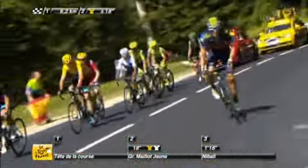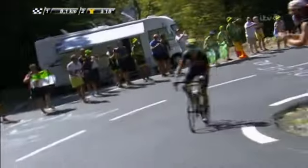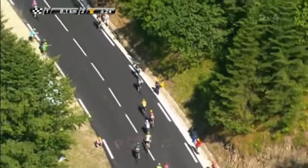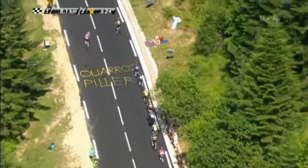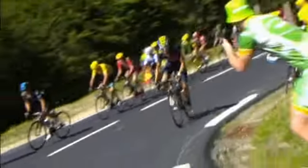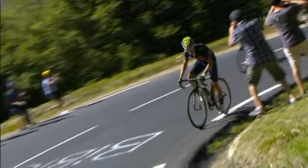Valverde's making a move here, Phil. Valverde, a strong man. He's won in this area before, and he's accelerating. Now that's going to put them all on the defensive. I also see the Argentinian rider in there, Eduardo Sepulveda, and he's never ridden the Tour before, and he's in this select group. Well, when we talked to his team at Bretagne Séché Environnement before the start of the Tour de France, they had high hopes for this rider. He's in the black and green jersey, and he's hoping to get himself inside, first of all, the top 15, and maybe even the top 10.